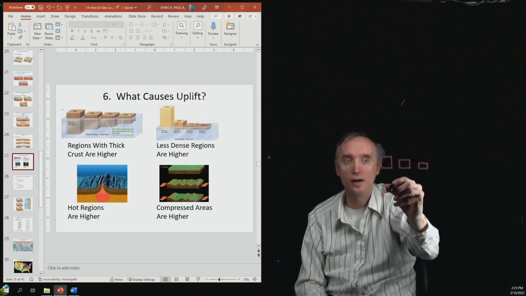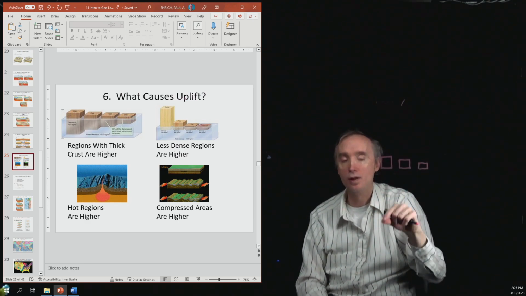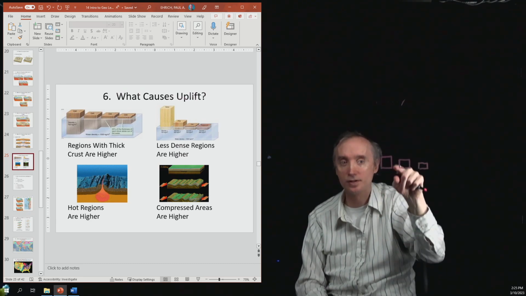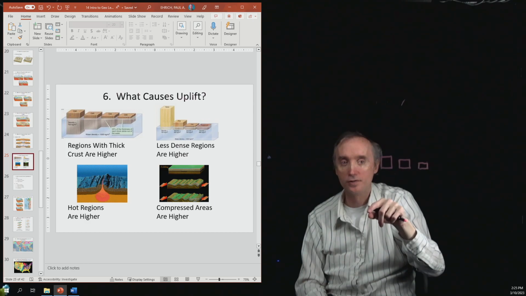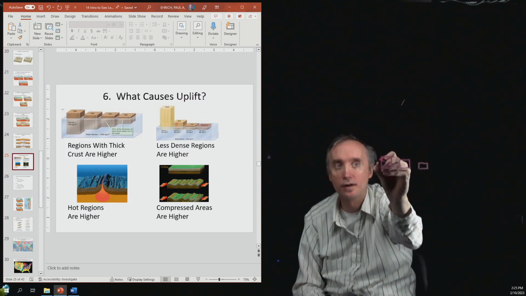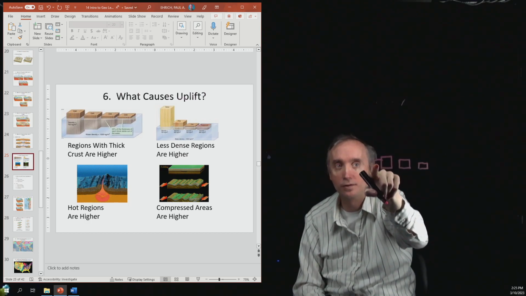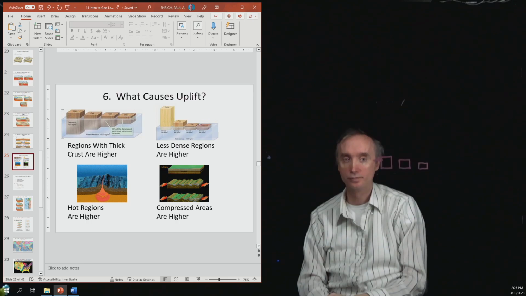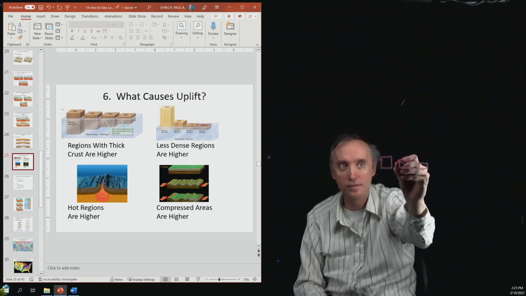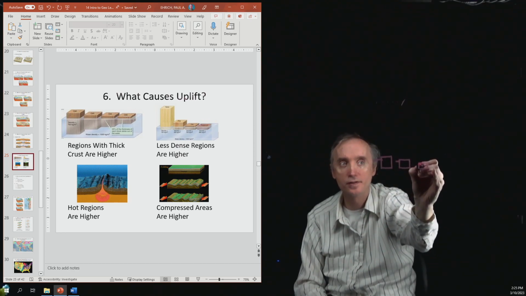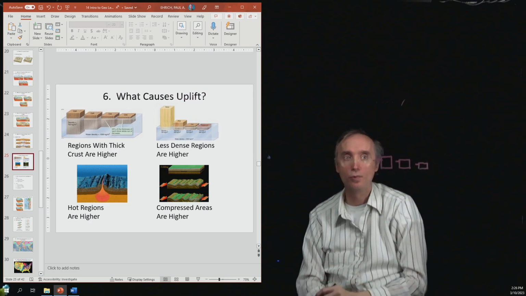What you're going to find is that the same proportion of the ice cube is going to stick up out of the water. Roughly speaking, about 9/10 of an ice cube is going to be under the water, and about 1/10 is going to be above the water. Then 9/10 of this ice cube is going to be under the water, and 9/10 of this ice cube is going to be under the water.